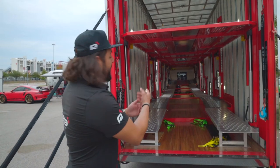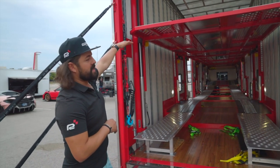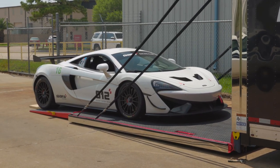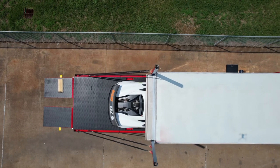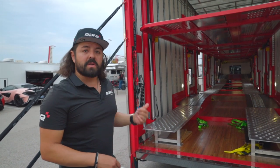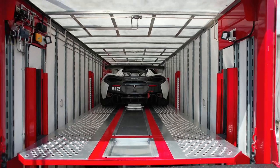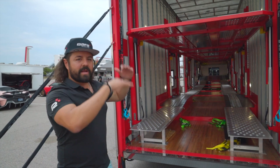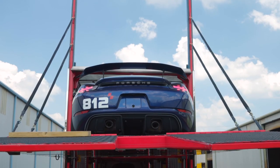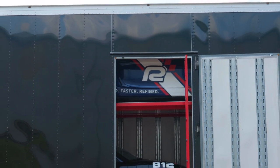As you guys can see, it's got a long ramp on the bottom and a second ramp on the top. The lift goes up and meets the ramp so we can pull the cars out. It's got all these hydraulics to keep the cars from bouncing up and down. The trailer itself is actually designed to haul race cars and low-profile cars, so unlike some stacker lifts you see on the road where the cars are bouncing around, this was designed to keep the cars planted with the hydraulics.